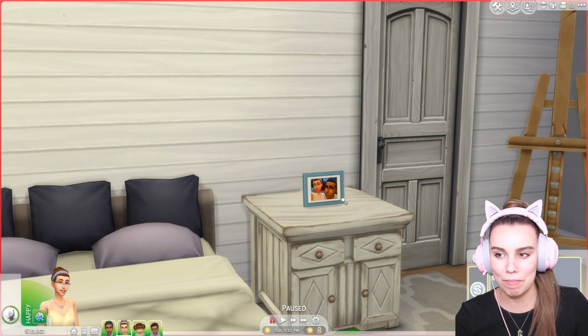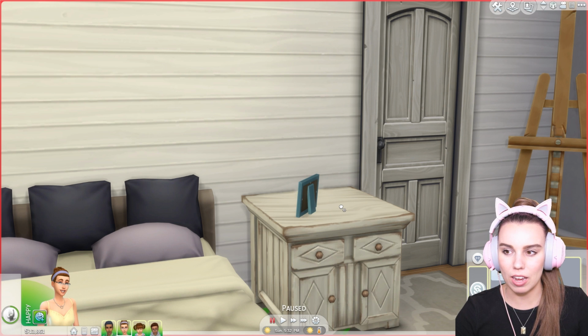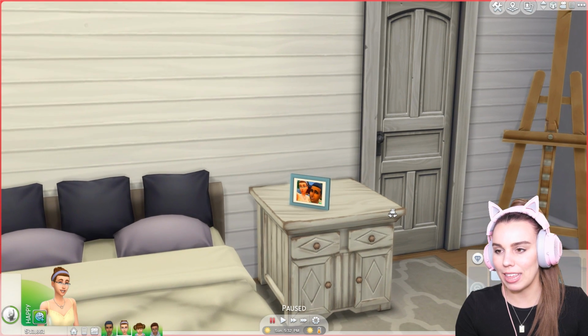So you can have teeny tiny pictures. You can have really big pictures. Just size it up to what you want it to look like. And then if you use the full stop and comma key, you can rotate it a little bit just like that.